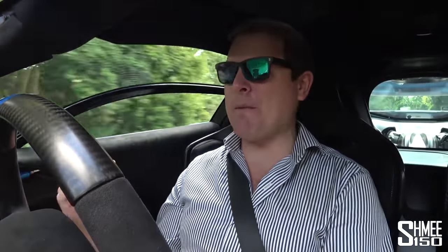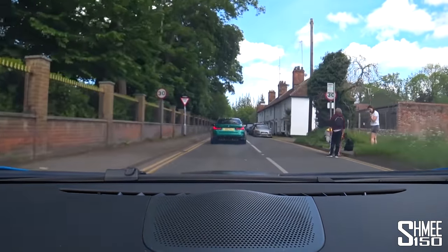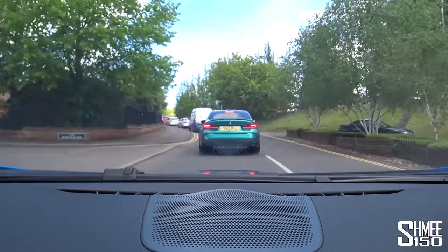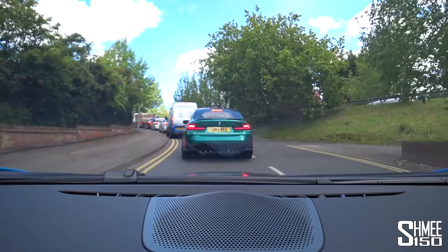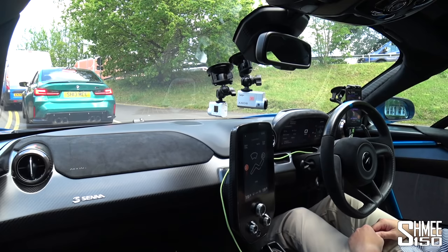You hear what I mean with all of the stones — they're probably still in the bodywork from driving down that lane a moment ago. As we cruised through the English countryside, the Isle of Man Green on the M3 looks really cool. The wide arches, those quad tailpipes, and the lip spoiler on the boot lid — I think it's a pretty good-looking thing, very different car to this. And then this stop-start in a car like this still boggles the mind slightly. Anyway, we're getting towards the next location — how cool to have three of the Shmee-mobiles back on the road together.